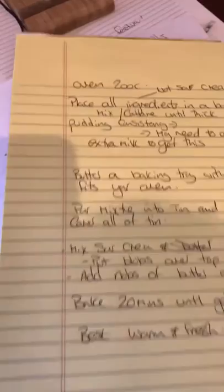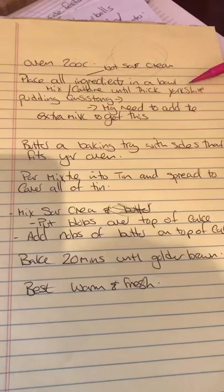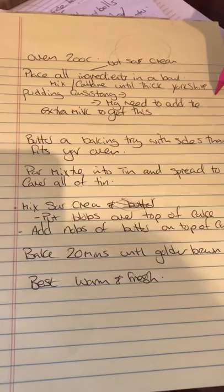Okay, right, so heat your oven to 200 degrees. Put everything in a bowl, not the sour cream. Leave that out because you'll need that. Mix it all together until you've got the consistency of a Yorkshire pudding mix. Now this is where you may need the extra milk. If you need more to make it that consistency, add some of the extra milk.